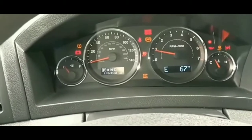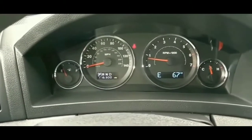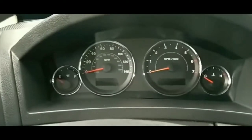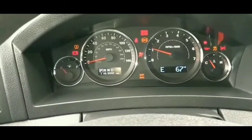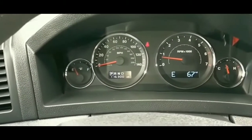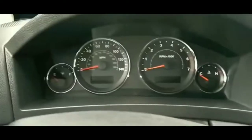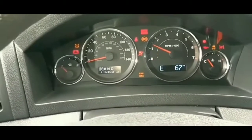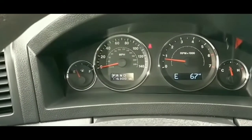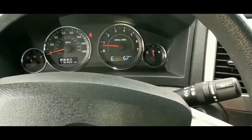I opened up the hood to see if there was anything I missed, and checked the cables to the battery for corrosion — there was none. I had changed the battery about six months ago, but just to be sure, I had a booster pack on me. I popped it on and tried to start it — it still cranked but wouldn't turn over. At that point I knew it wasn't the battery, since the booster pack was close to 100%. I could also rule out the alternator.